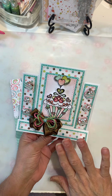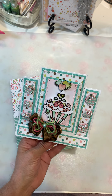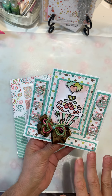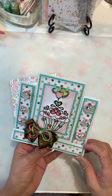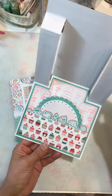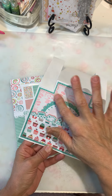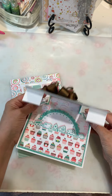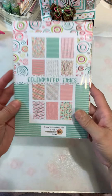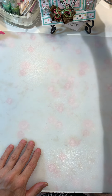created. The actual design from the funky fold came out years ago, and I do have a video on it. I did not originally create this design, but I believe I gave links to who did. So anyways, this is just a remake, and I will be showing how to cut and get your inside piece, the measurements on that. And we're going to be using the Fun Celebrate collection. So let's go ahead and get started.